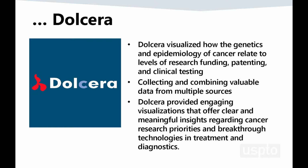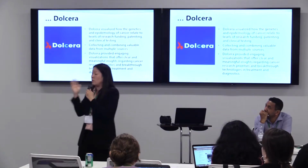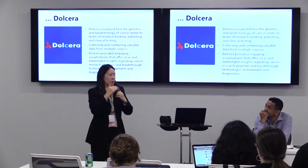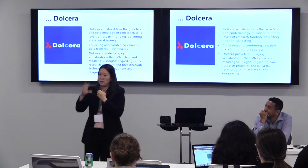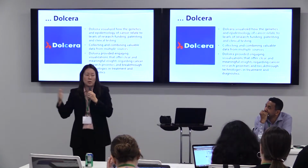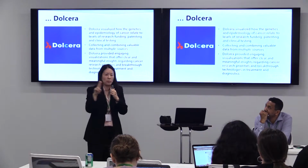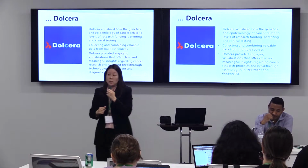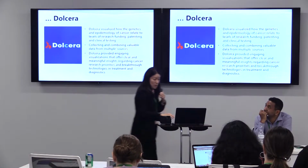At the end of the day, what they were looking for was they were able to pull data to try to figure out who is doing research in what area of cancer so that they could put partners together on that particular technology. So they were using that data and they created a program to match those different organizations together to help them advance their research so hopefully they can push it forward faster in finding the cure for cancer.